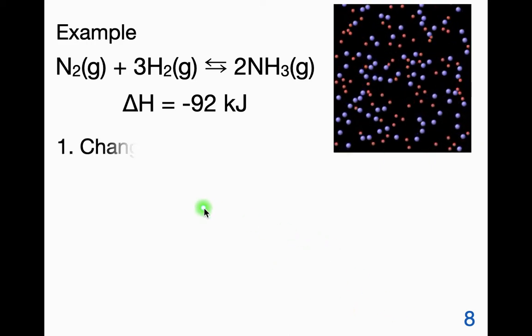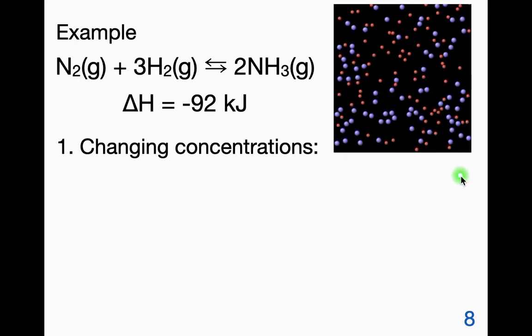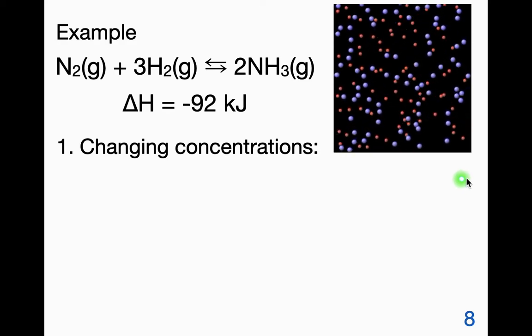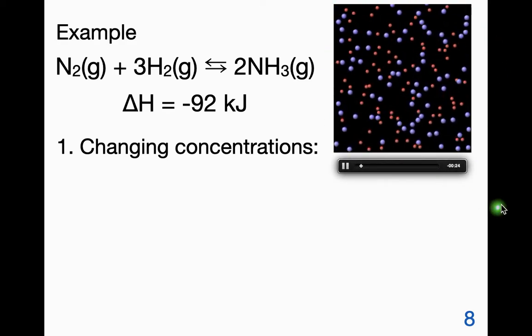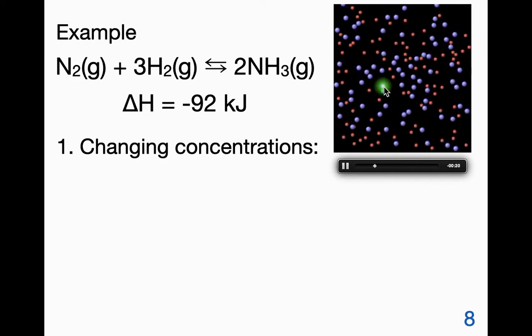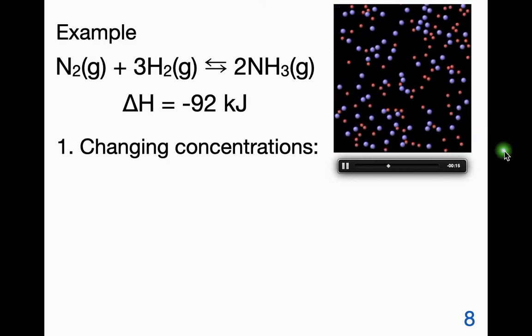All right, so let's first look at changing concentrations. Changing concentrations means that we're going to be adding more moles per volume. If this was our volume and we added more of a gas to it, we would be increasing the concentration. If we removed some of the gas, we would be decreasing the concentration.